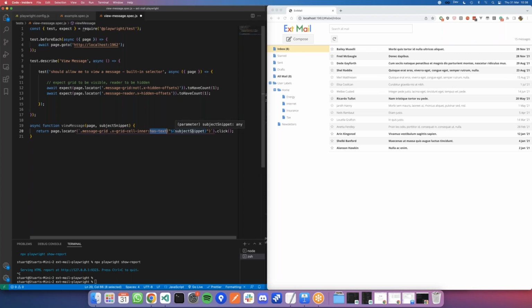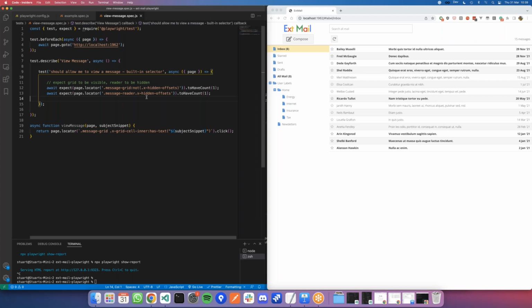So it might not be that child that has it, but it might be a child lower down. But that text needs to be in the elements somewhere. And then it's going to call .click, and that will trigger our interaction and move us from the list view to the details view.